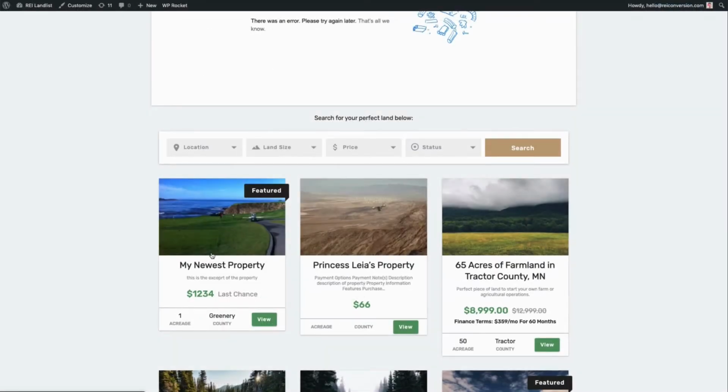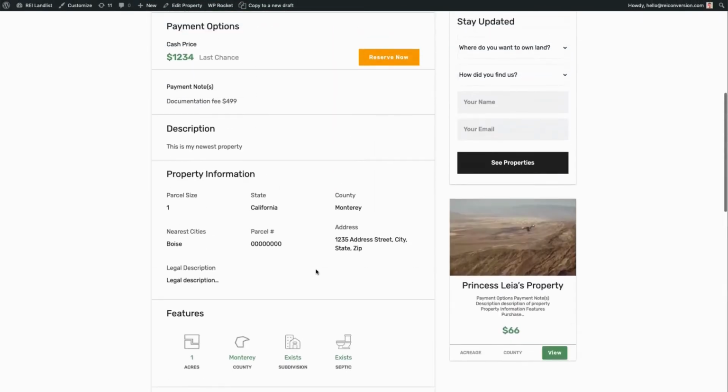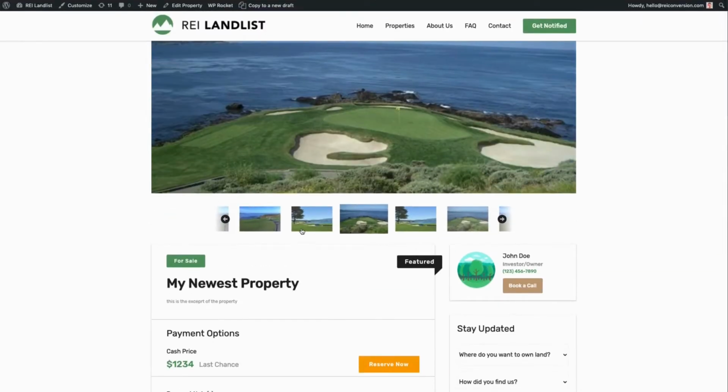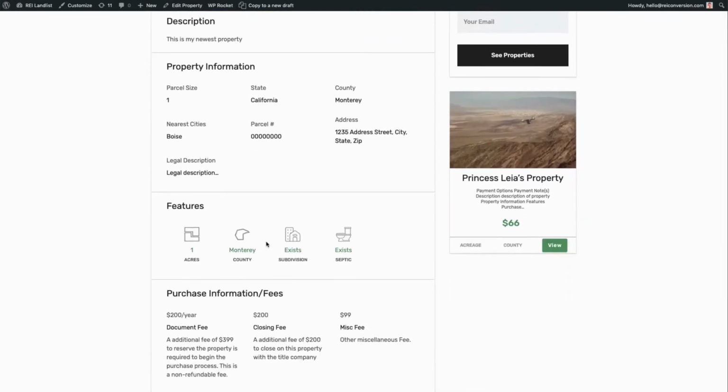All right, so here's my property that I've listed. You can see the excerpt there, and all the information that was pulled through from my Pebble is also brought through, especially my images and some of the details on that property. Again, it cannot bring over everything, but it'll give you a chance to bring over most of the data and for you to fine tune that once you've come over to your REI Landlist website. And that's how you list your properties through Pebble onto your REI Landlist website.